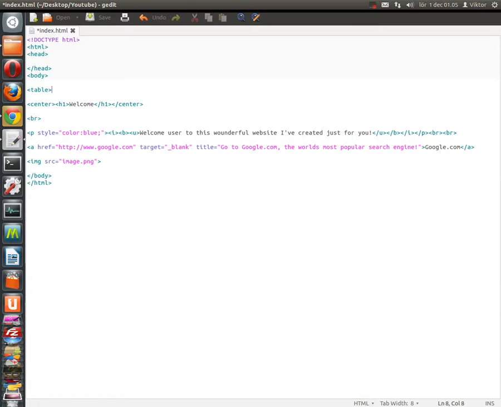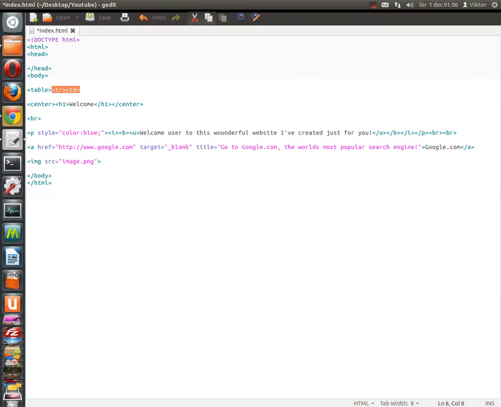I don't use it that much, but if you want to make your website being able to work in many browsers and basically look good without having to go too advanced, you want to use this table.